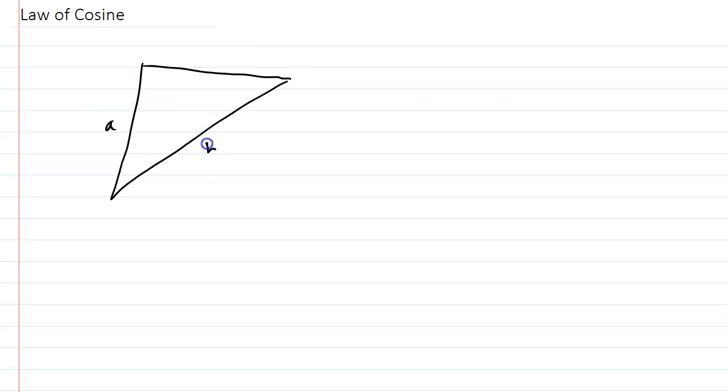Law of cosines takes a little bit more work to prove. I'm not going to prove it here, but it's another situation where we have a triangle that isn't a right triangle. We have three sides involved and just one angle. The relationship here is c squared equals a squared plus b squared. So this is the Pythagorean theorem, but it's not a right triangle. There is a little adjustment here: minus 2ab cosine of theta.